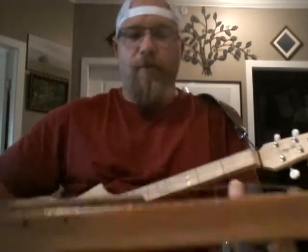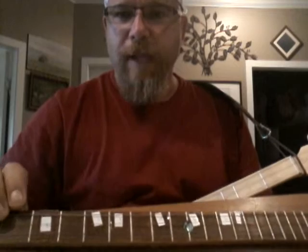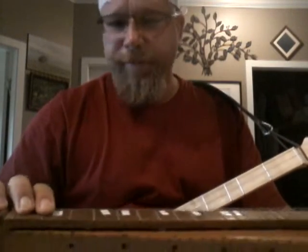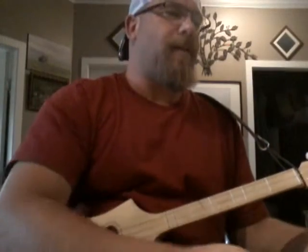So I bought it for $10. I don't even know whose make it is or what it is. You can see it's done chromatic. So I just marked off what the diatonic frets are, and it sounds okay. But that's how it started. Anyways, I'm going off topic here.